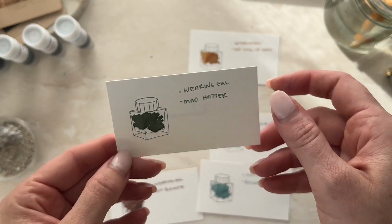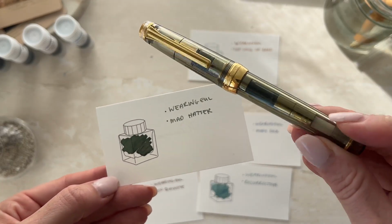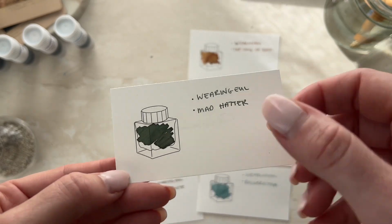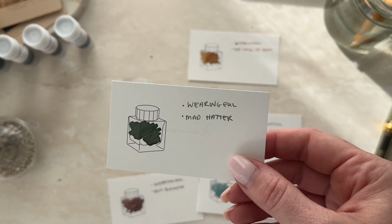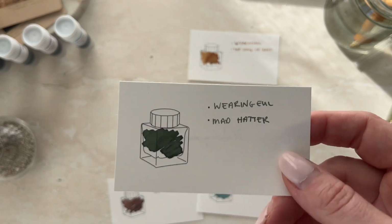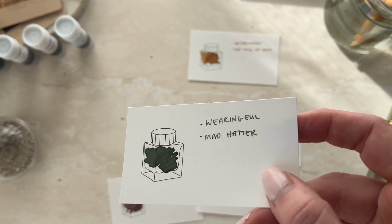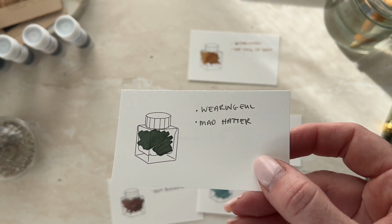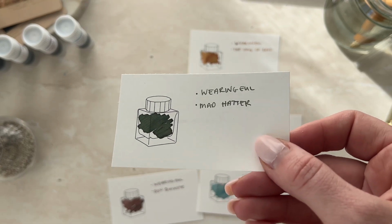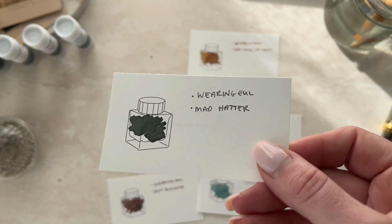Mad Hatter is what I have inked up in my Nagasawa Sailor fountain pen, and it is gorgeous. I think this is the perfect ink for the first inking of my Sailor pen, and I love it. I love nice, beautiful green, khaki, olive colors, and this is definitely one I would buy a bottle in. Even though I have so many green ink samples, I would definitely buy that down the line once I've used all of them up.